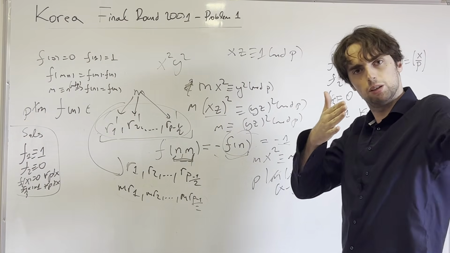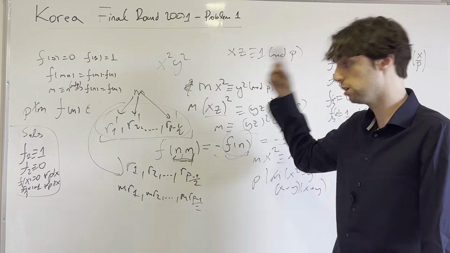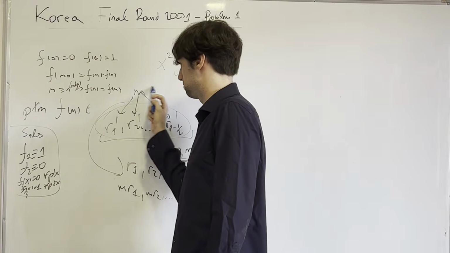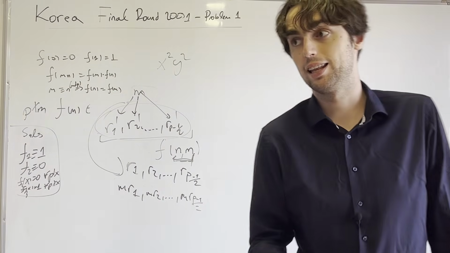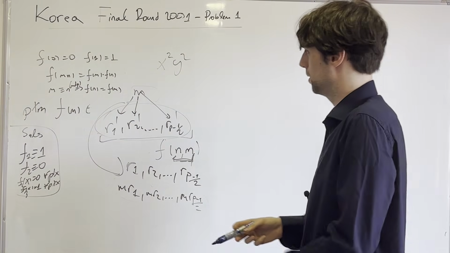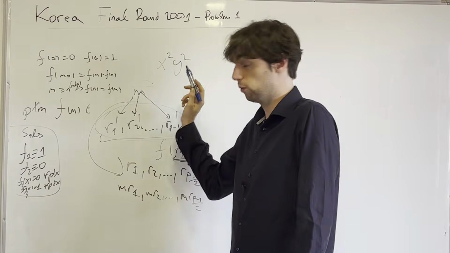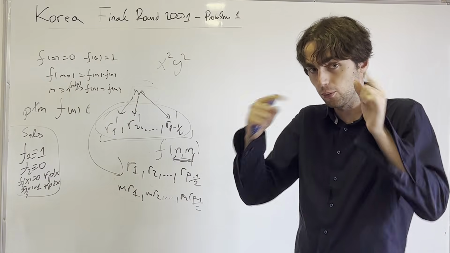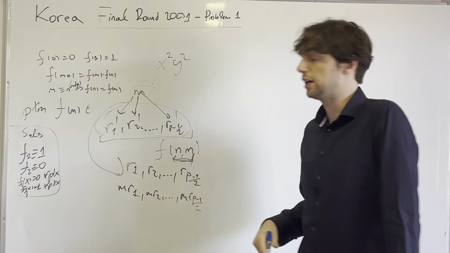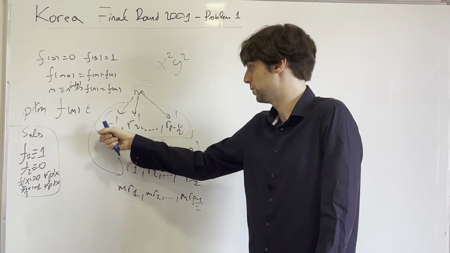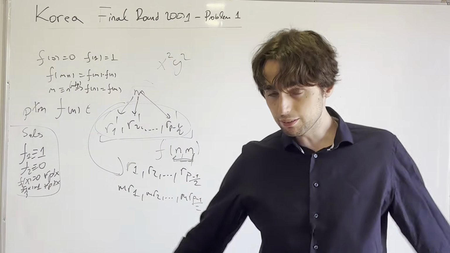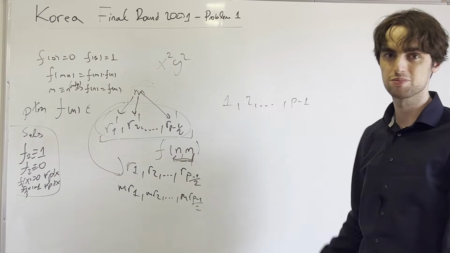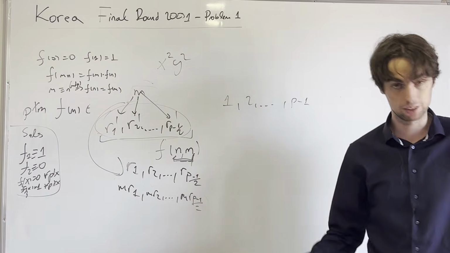Actually, let me pause. You can pause for 5-10 minutes and try to prove that, and I'll clear up the board. And what I've done here is, okay, I need to prove that if I do a product of that, why will I not get a quadratic non-residue? And the answer is, what I'm doing when I'm multiplying m, I've already proved that if I multiply a quadratic non-residue with a quadratic residue, I'll get a quadratic non-residue. So when I'm multiplying m with these numbers and these numbers, not 0, I'm effectively multiplying m with numbers 1 through p minus 1. These are all the possible residues outside of 0.